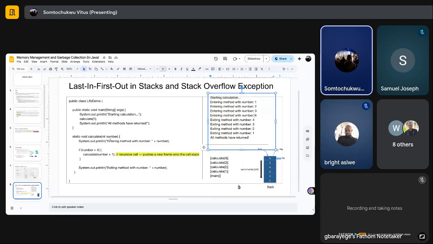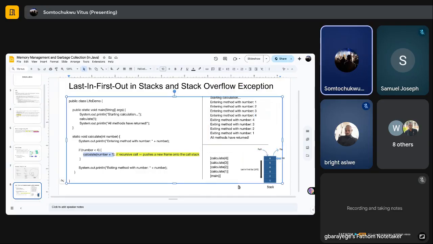It checks, is 4 less than 4? If that's true, it would enter here. But in this case, we know that 4 is not less than 4. So it's not going to enter here. It's going to jump here and write out this message, exiting method with number 4. That's how we got to this.